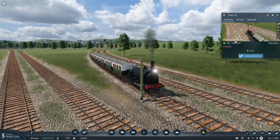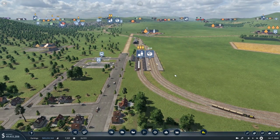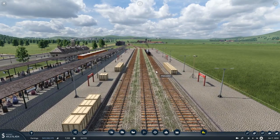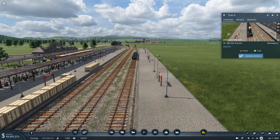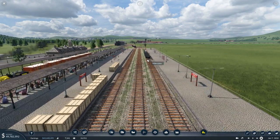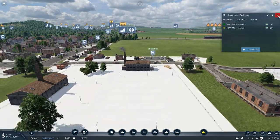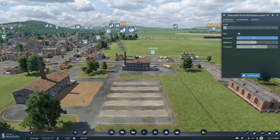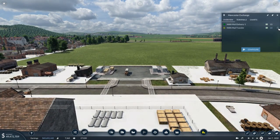All right, you're sort of stuck now, so let's. You have to wait for your friend to get past. There we go. The train taking mail out to Liverpool is now full. The train taking mail in Birmingham still runs, well, not even half full, but it's pretty decent. There we go. We've reduced some of this. Ooh, game is trying to escape once more. Production 225, shipment 108 of 225. Yeah, we're getting this down though. Ah, it's gone back up.